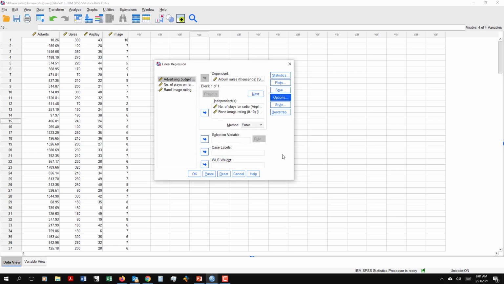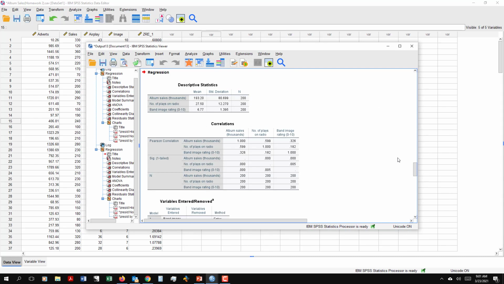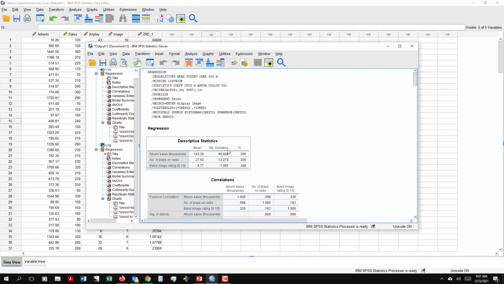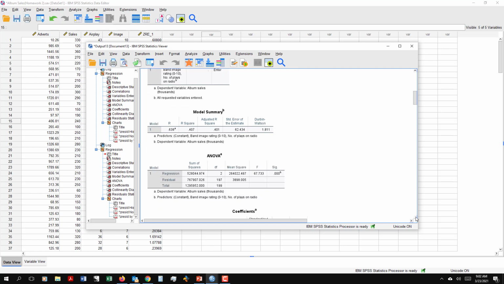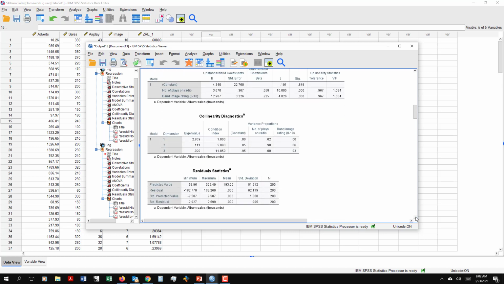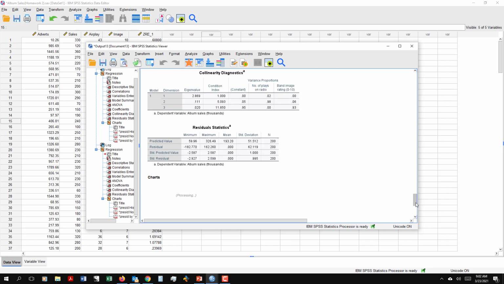So now we have the basics that we can do in order to check the assumptions that we need to check for multiple regression. There are basically 7 assumptions that we have to check our data for to make sure it's going to meet the assumptions. So we're going to hit OK. When we hit OK, we're going to get lots of output. We've got our descriptive statistics, our correlations, our model summary, our ANOVA, our coefficients. We have everything we need right here at this point in time.